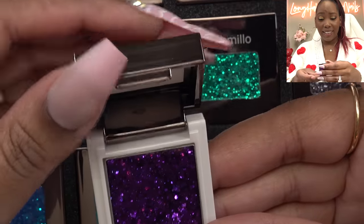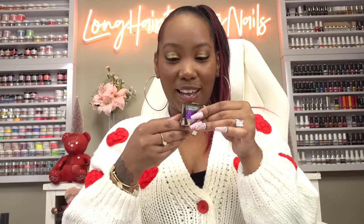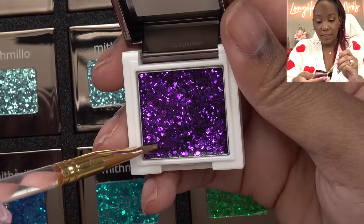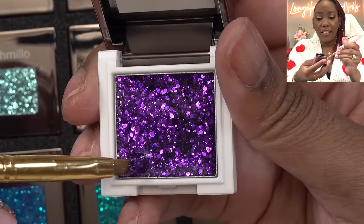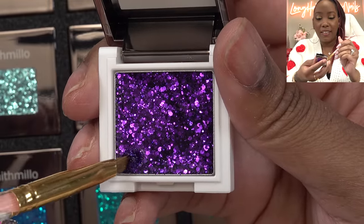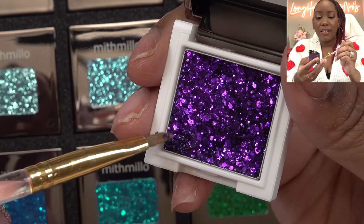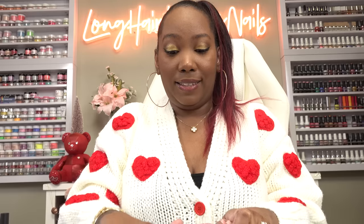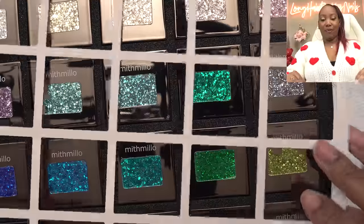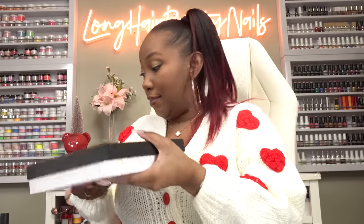Oh wow — I can't wait to get into these. Is this how South Korea is doing their nail products? I might have to catch a flight. I just want to see what the consistency is — it's very hard to explain. It's very viscous but it's not runny, it's thick. I'm gonna have to get into this so I need to put some nails on first. It's so pretty and these have some weight to them.